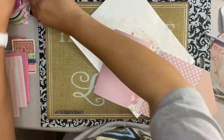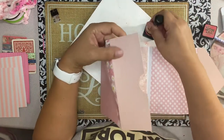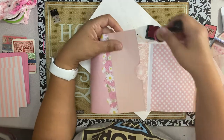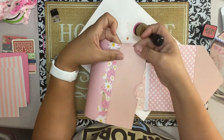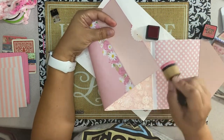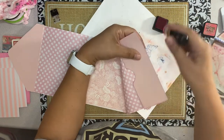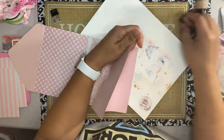Okay. So I have my distress ink here in pink. I'm going to use this one. And for right now, I'm only going to distress the pocket. I will distress the envelope later when I'm completely done with the envelope. But right now, I only want to do this part of the envelope before I glue it down. And to close my pocket, I'm going to use my double-sided tape. Okay, let me just do this part here. Okay, so my pocket is distressed.